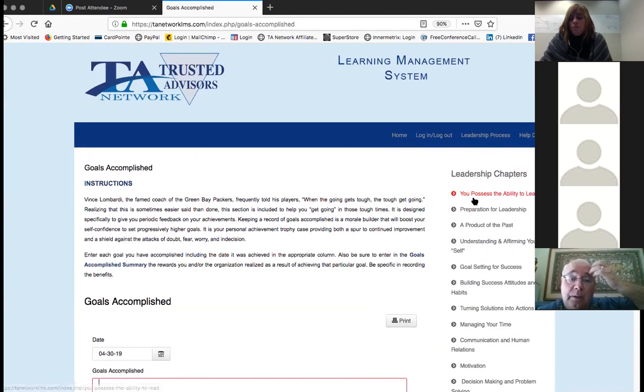So as long as they can log in, they can get at it, right? Correct. They have to be able to. And if for some reason they forget their user password, you can always have them reach out to us, and we can't tell them what their user password was, but what we can do is reset it for them.